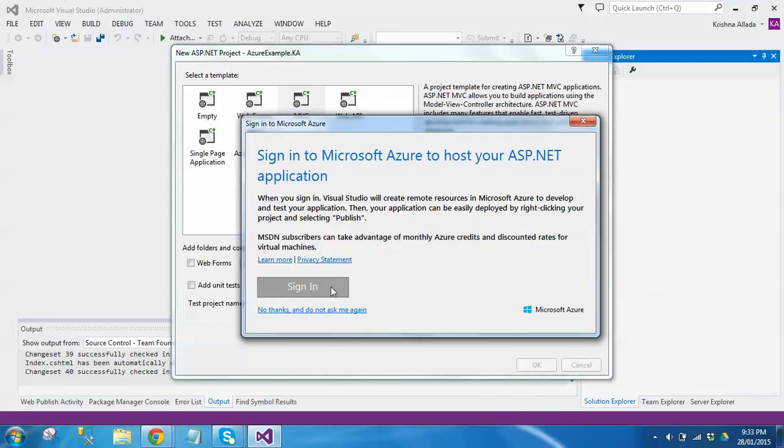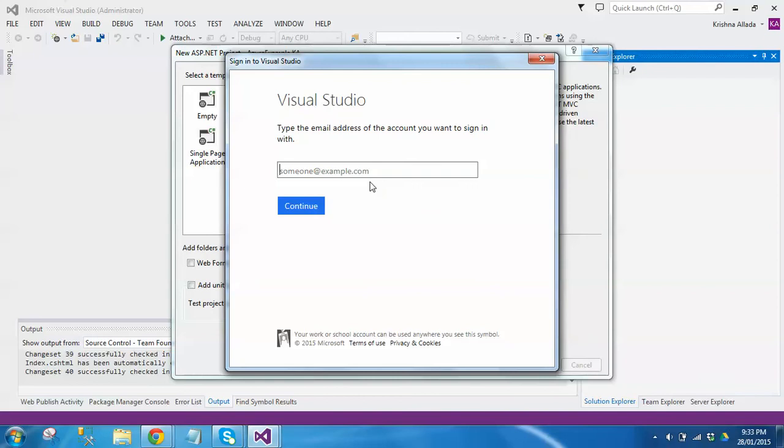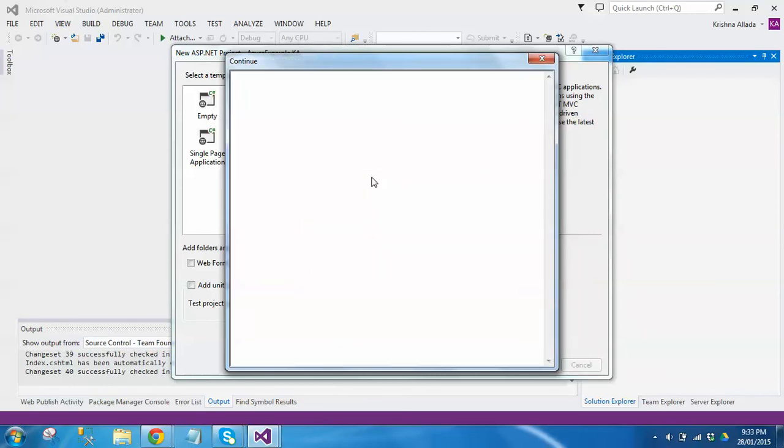It will need my Azure credentials to log in. If you have created one, you will be logged in in just a moment.